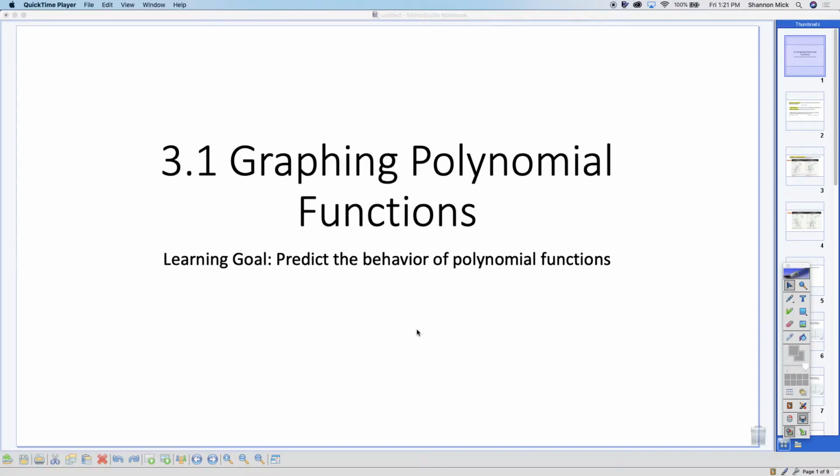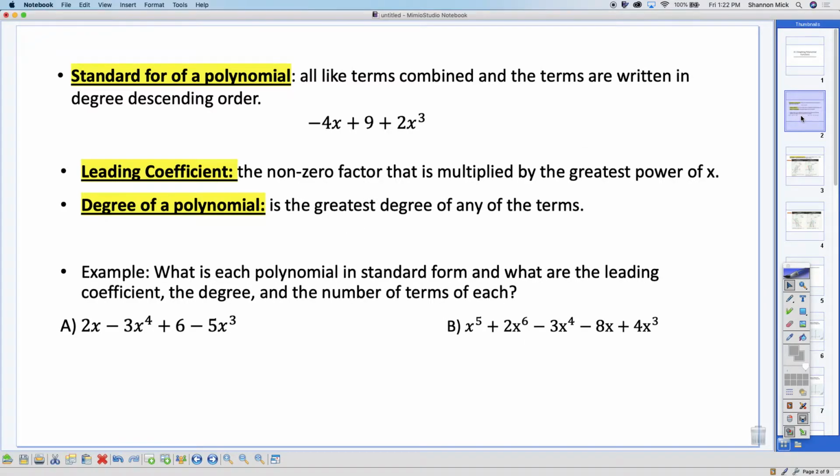On graphing polynomial functions. We're not doing just a quadratic anymore. We're going to branch off into higher degrees. Today you have 9 problems, I think we decided it was. Actually 6 of them are pretty basic, and the other 3 are a little bit more work, but not too much. So we've got graphing polynomials, and we're going to be doing higher degrees.